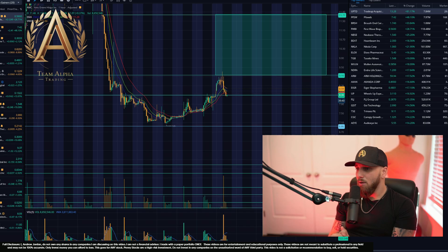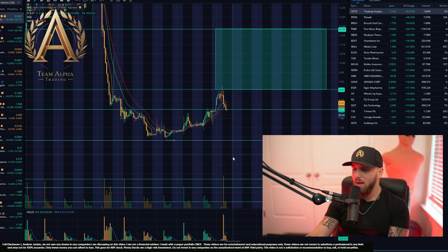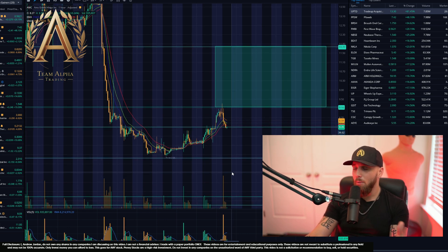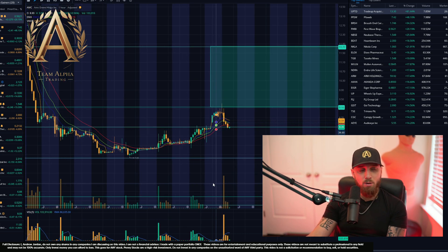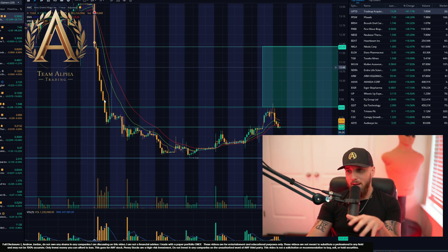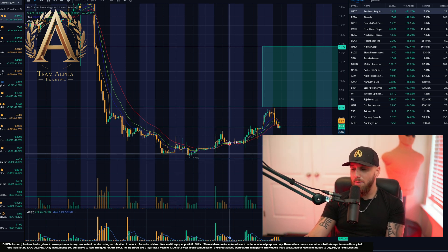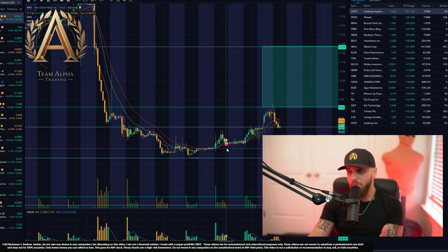The very first thing we're going to look at is the technical analysis. We always map out our support and resistance levels, and I love to start on the bigger time frames — for example, the daily, the four-hour, and the one-hour. On the one-hour chart right now, the very first thing I see is this massive fall-off, but there's a nice rounded bottom. This is actually called a scallop pattern, and this is one of our favorite setups to play when we get these rounded bottoms.